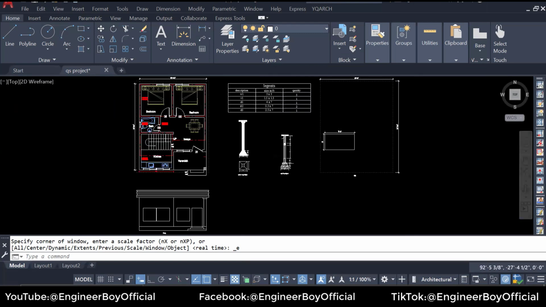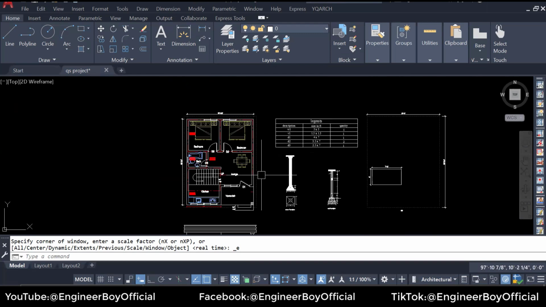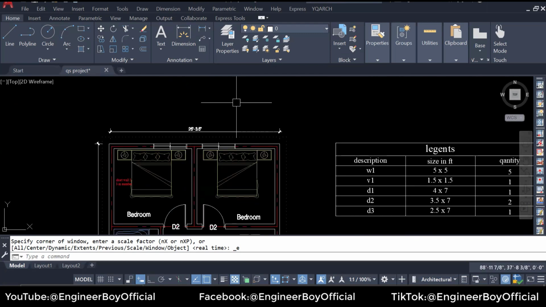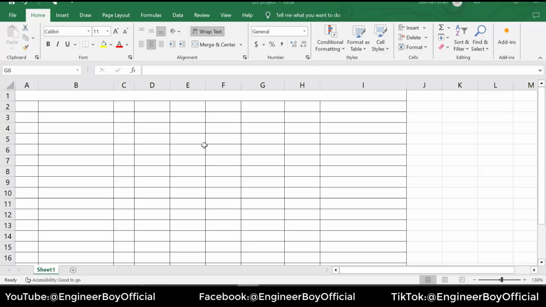Let's say we are asked to estimate the abstract of materials and then, of course, the abstract of cost from the MRS. Of course, we will use the latest MRS, maybe the MRS of 2023 or 24 if that is available. And there can be a hike in prices, maybe depreciation in the prices, so we will consider that and have some percentage for it, does not matter. And we will complete this in the Excel.